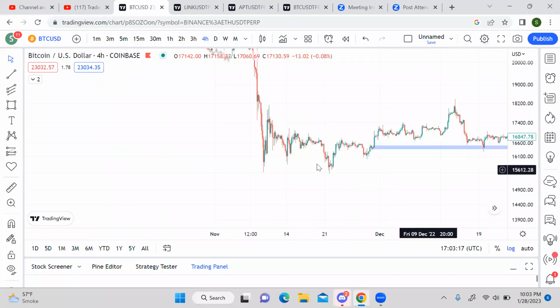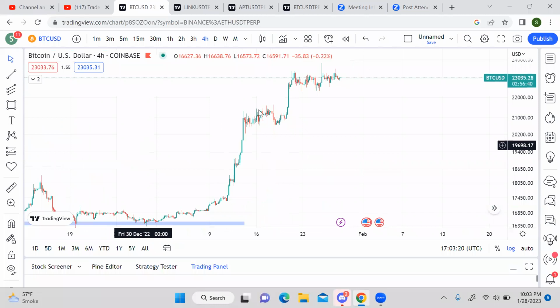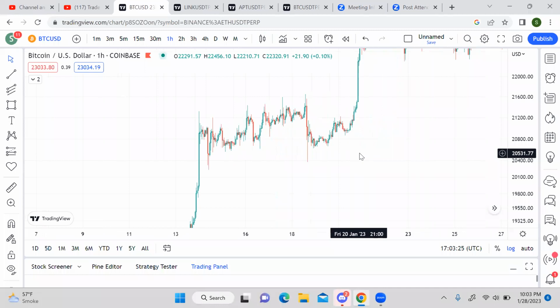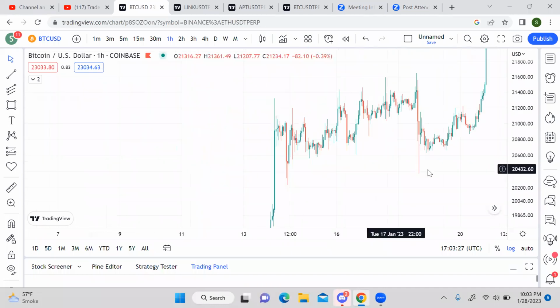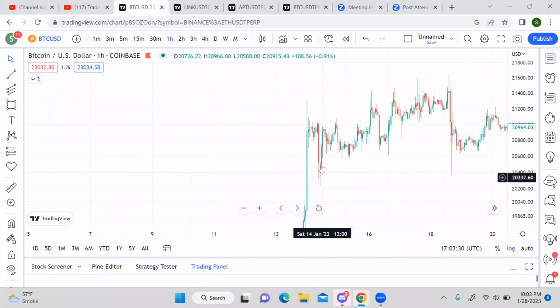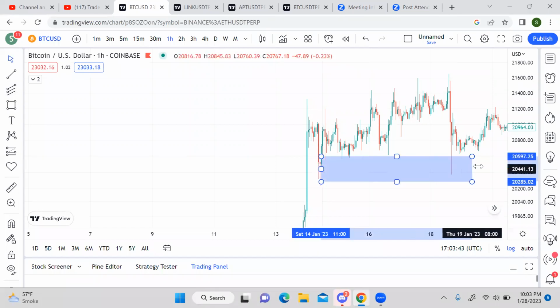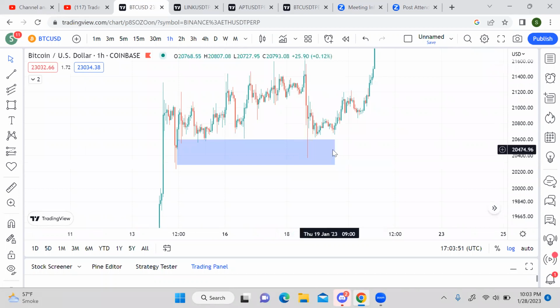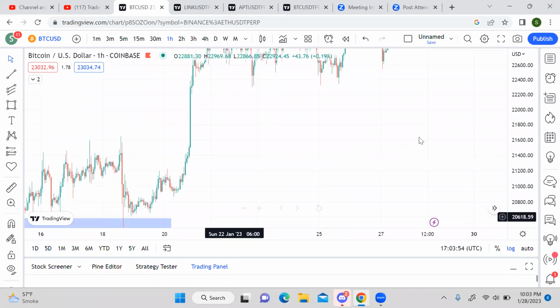Again, another bullish order block, let me show you on lower time frames. Let me find something. Look at this one. This order block took support here, two wicks, and price moved up. So before moving upward, the red candle is your bullish order block. Look at this one, came here, up, again tested, up, again tested, and still going up. So this is how a bullish order block works.